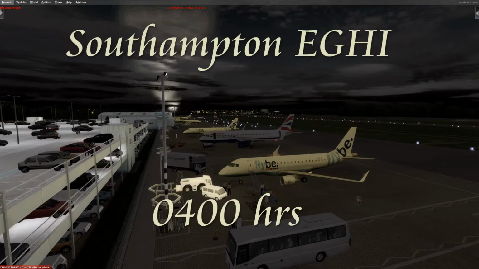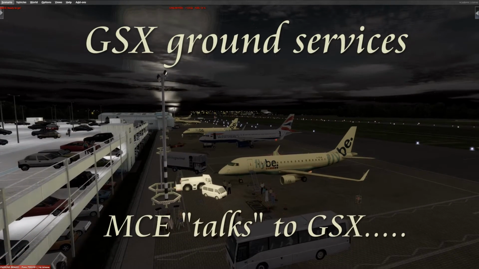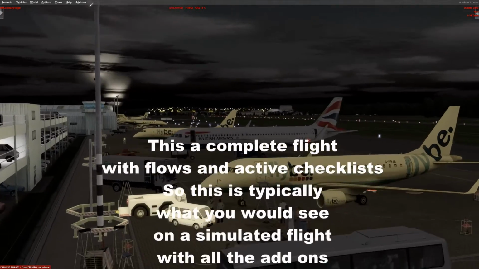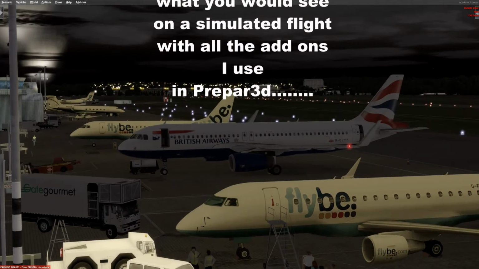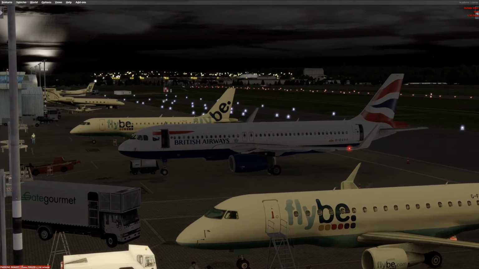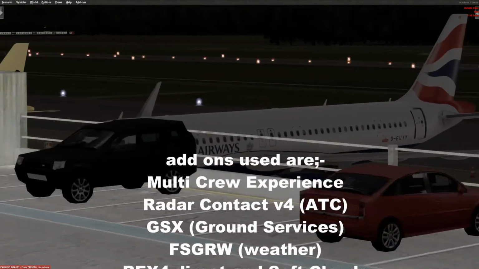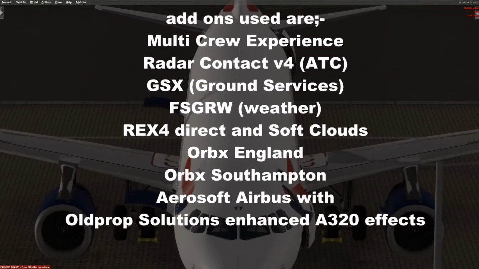I'm pleased to see you, gentlemen. Just to let you know, I am Simon. I'm the person to speak to with regard to things like catering, fuel, etc. You just ask me and I'll coordinate with ground services. Boarding flow. Ready to board passengers. Radios select on. Captain, parking brake set.